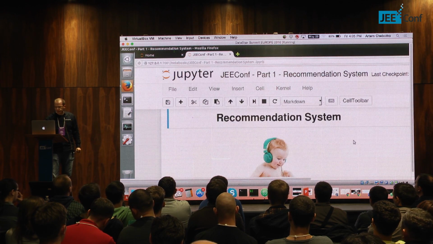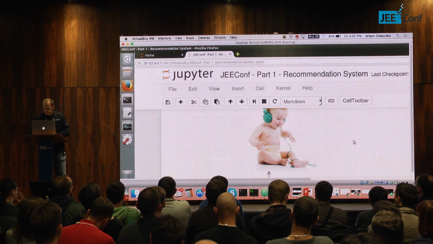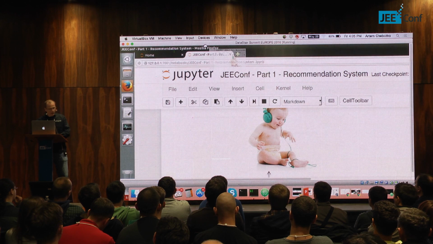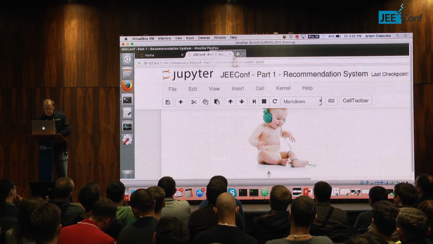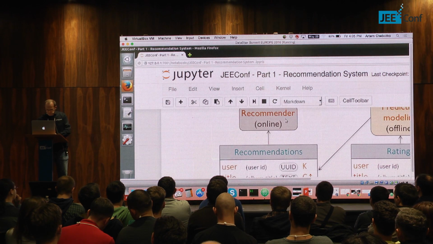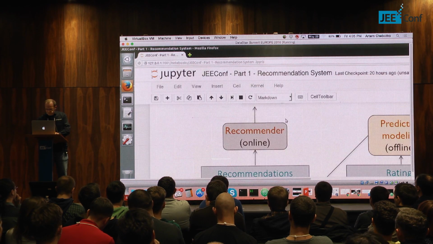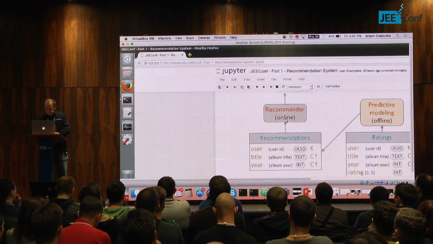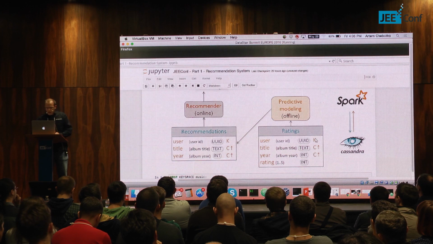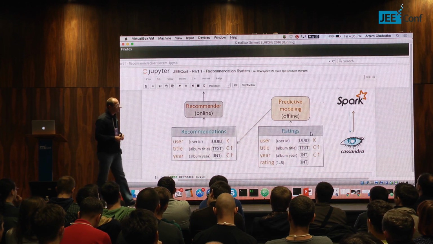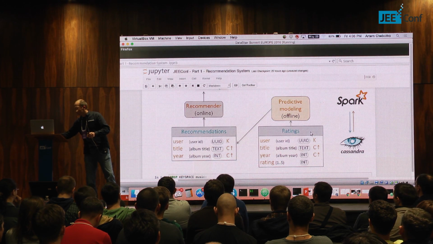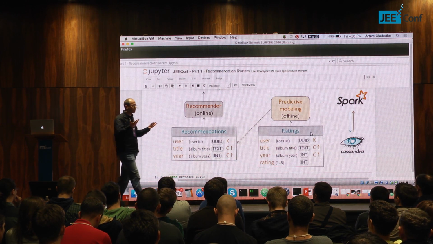So this is a music recommendation system. The resolution is not so good. The idea for this recommendation system, and again, I just extracted some code to give you an example of how we're using Cassandra and Spark together.